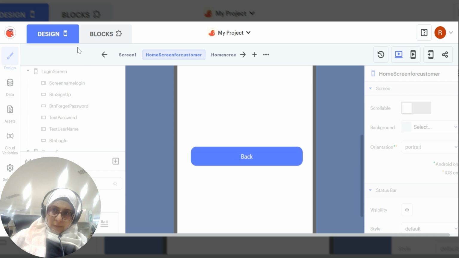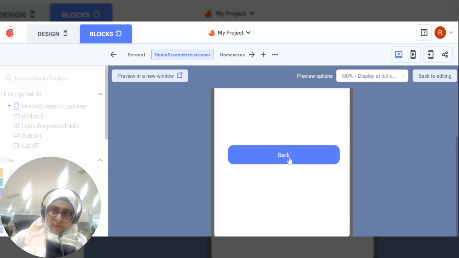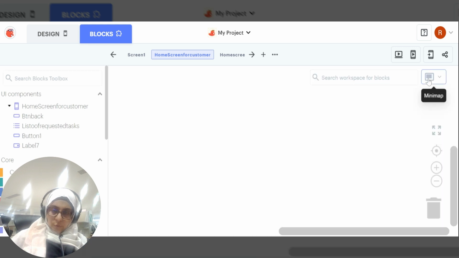If you look at the back here, you click here to the blocks. Okay, the back screen. You want to control that this back button takes you back. Okay, I don't know why I'm doing something wrong. Back to editing. I am on the preview mode, so I'm back to editing.